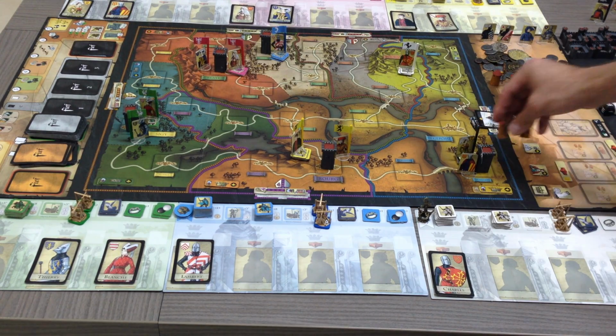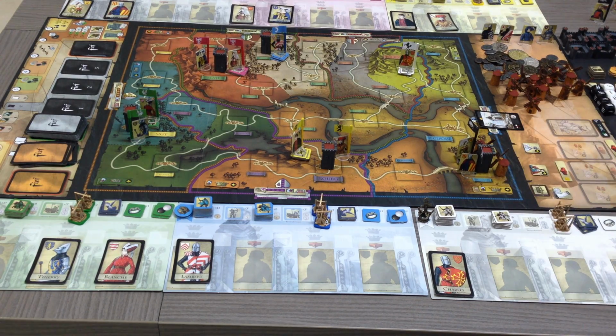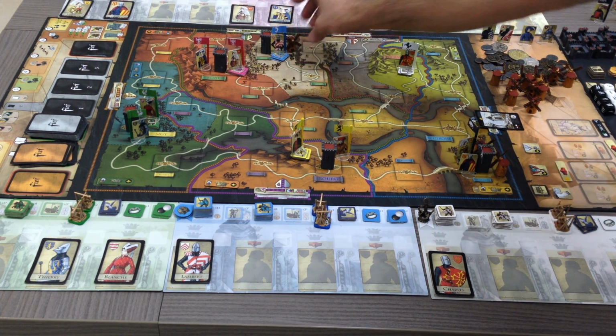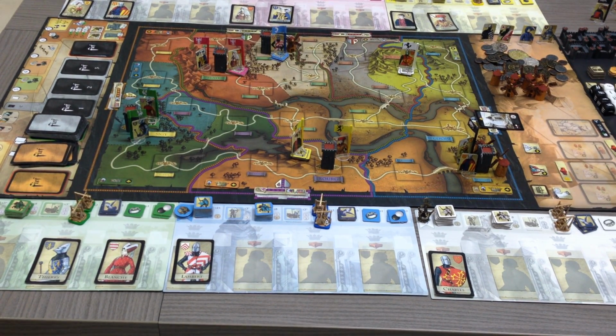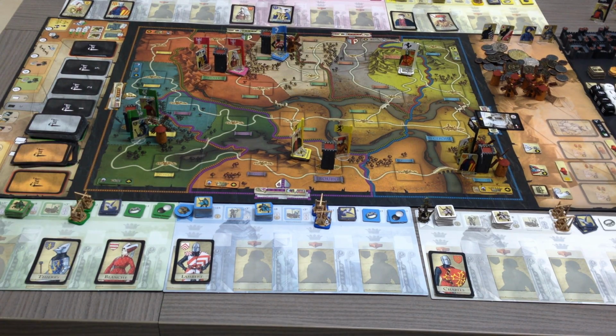Starting with the white player, he purchased 2 mil for 6, and the blue player 2 mils in his village. The green player also purchased 2 mils in CJ. They want to prosper.